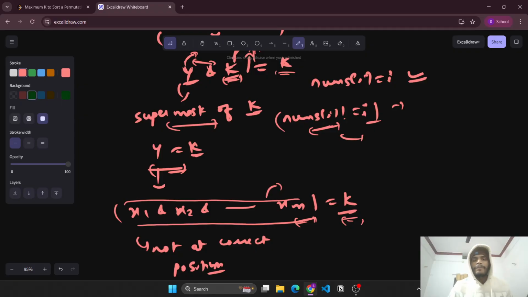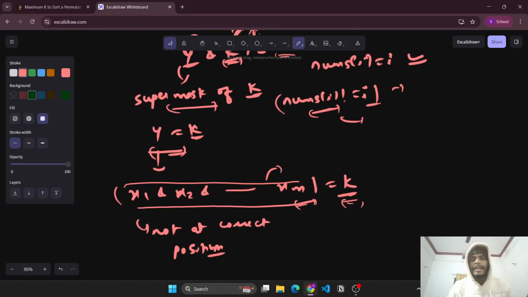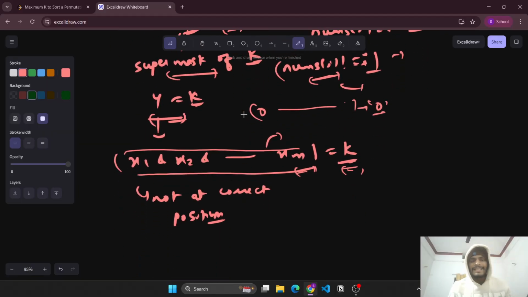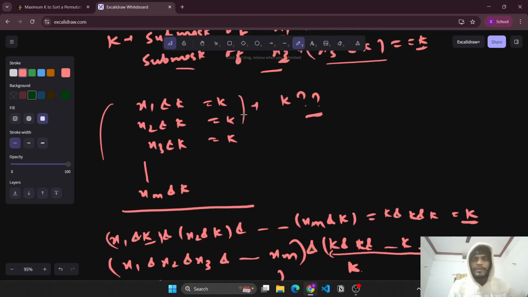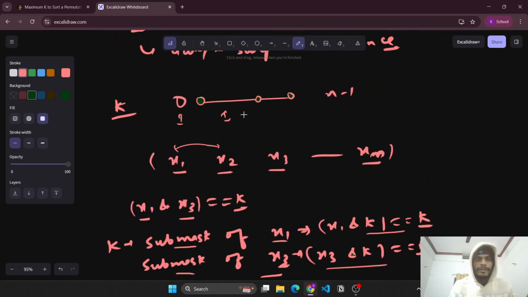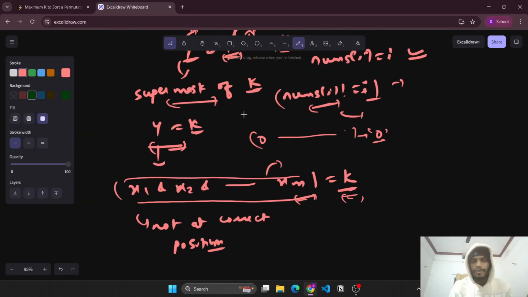Along with that, we also check if there exists no such value, which means all the values are initially in sorted order only, then we'll simply return 0. So we can maintain a separate check for that. So this is the overall observation as well as the derivation of this problem. Let's try to see the code. The code is pretty simple.